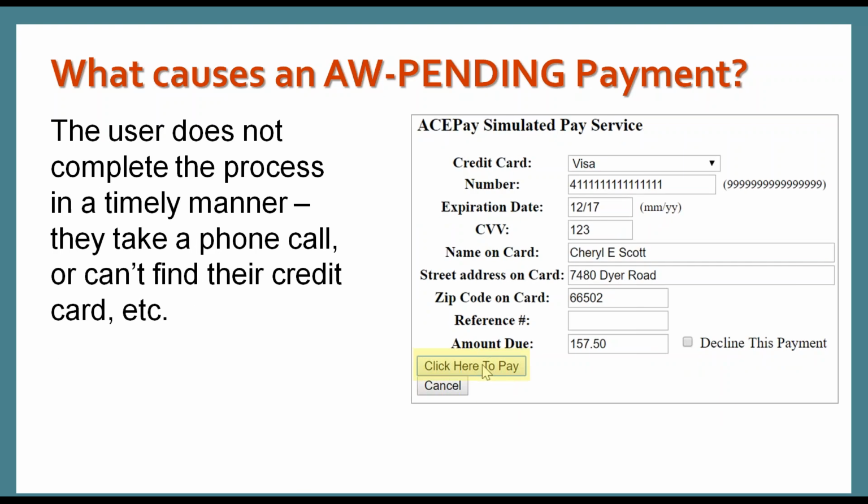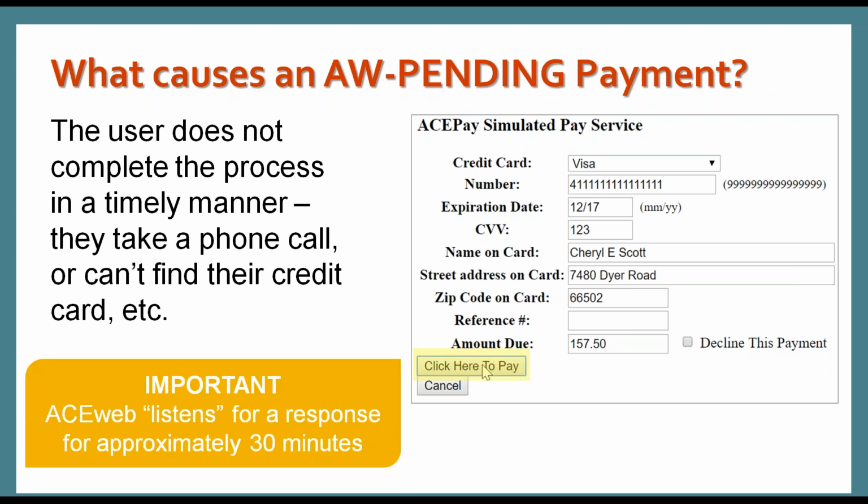The other way, and this is the final method, is if it reaches the timeout that is allocated for your particular payment gateway. I believe most of them, it's about 20 minutes or less, or 30 minutes or less. What we recommend is that you set that to an amount that is less than what your payment gateway supports. Or I'm sorry, you want your payment gateway to have a timeout less than ACEweb's timeout of about 30 minutes.